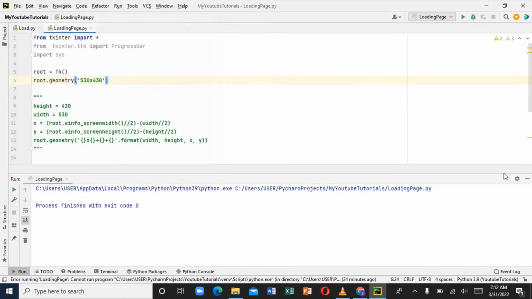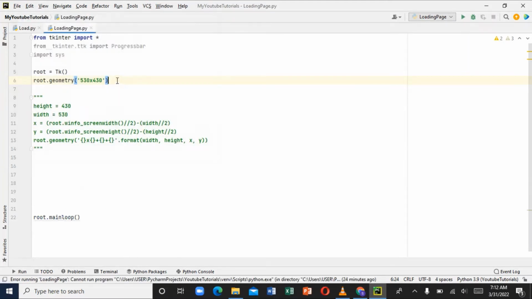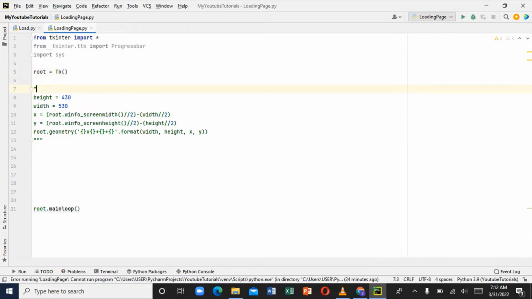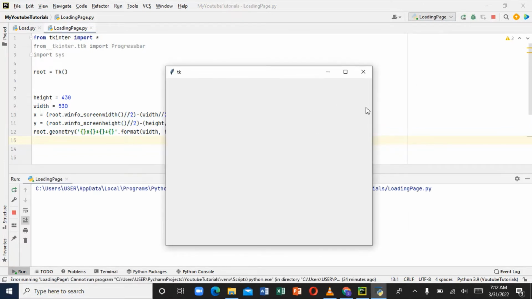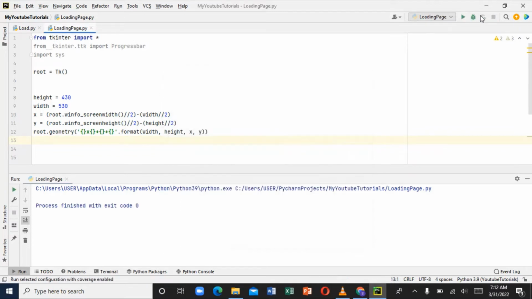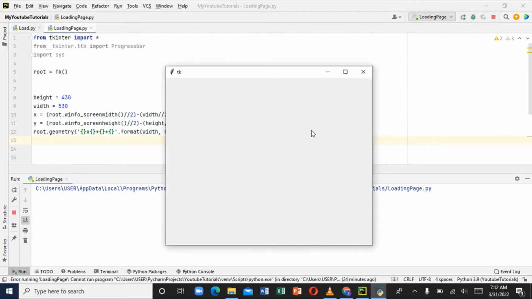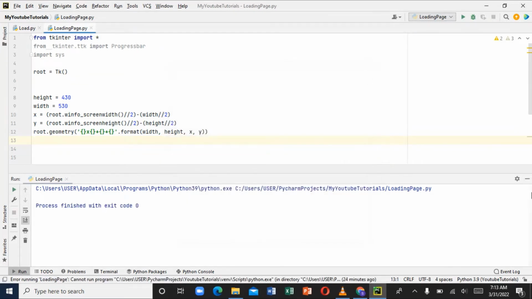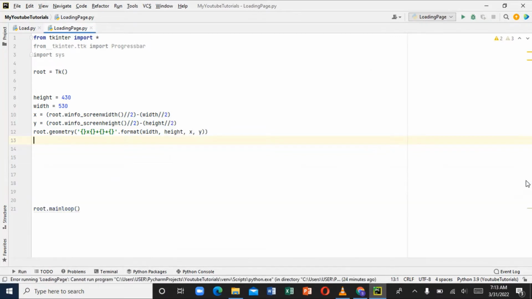So now let me clear this also, and now let's see this. Okay, so you could clearly see the difference now. With this, anytime you launch your page, the window stands in the center. Initially it was here, so now let's see again. Anytime you launch your page, the window is going to be in the center. So that's the purpose of using all this, and it's not anything complicated.